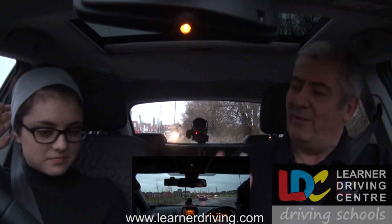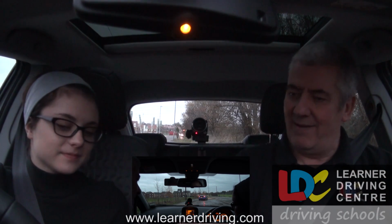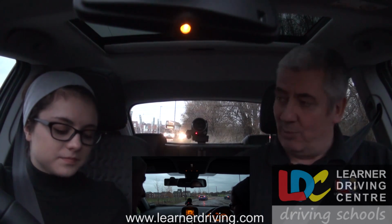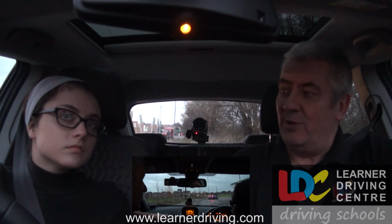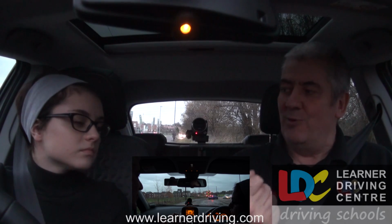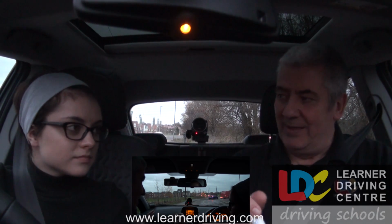So that you're developing the feel for the car, for everything, so that you have it just right at your fingertips anytime you want it. Then we'll start doing some exercises where we move off and do some work on the gears, so that you can go from any gear to any other gear and understand what speed the car needs to be going before you can put it into that gear. So you develop that sort of feel.